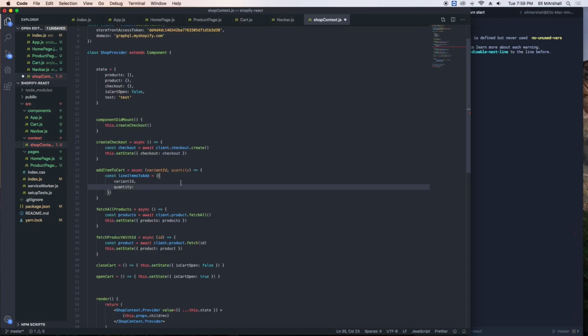I'm going to parse the integer to make sure that it's a number, quantity, perfect.